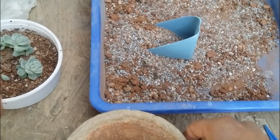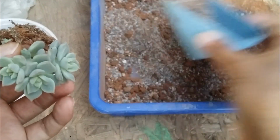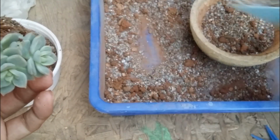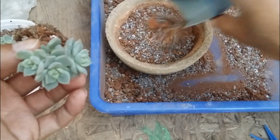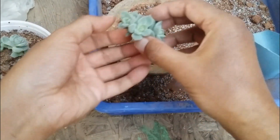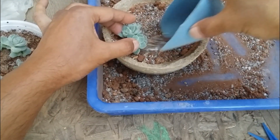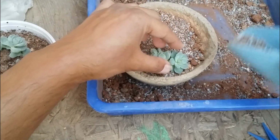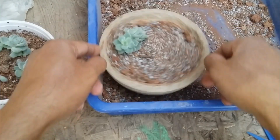And let me fill up the soil first. I have already put a stone in the drain hole and we will fill it halfway through. That's about it. A little bit more. And now we will just very gently and carefully put the pup into the soil. Don't push the roots, just put the soil over it. Do not apply any pressure to the pup or to the roots, otherwise they will break. So you have to be extremely careful. So we are done with the first one.